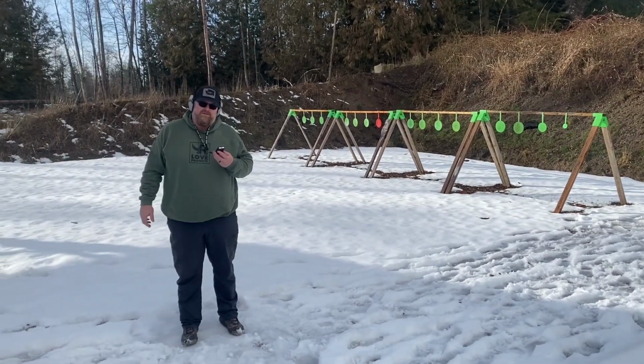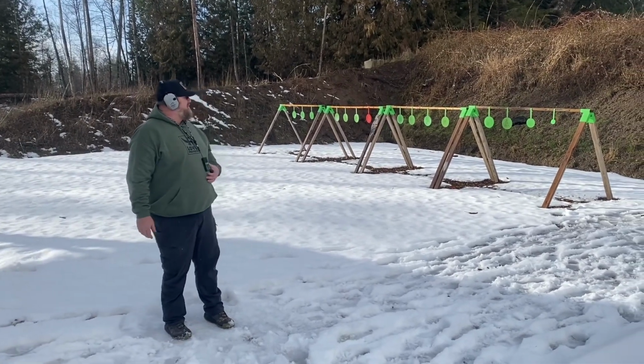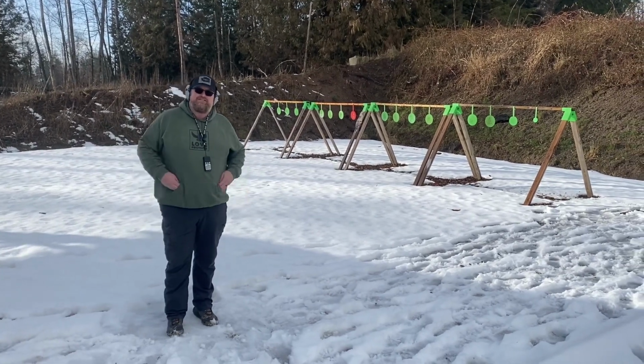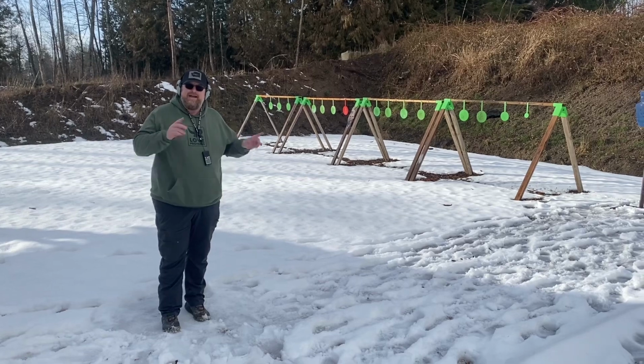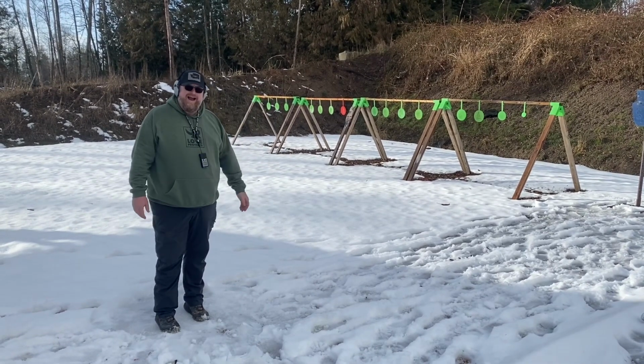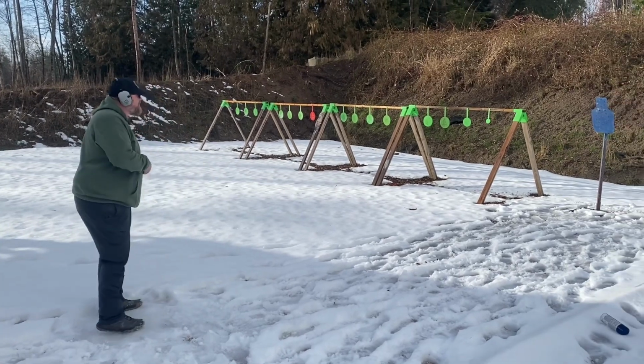Draw to first shot was a 156, total time was a 290, and surprise, surprise, I ran my front sight as if it were a red dot and elevated it a little bit so I could see it really well, and everything went high. I'm going to try a second attempt.